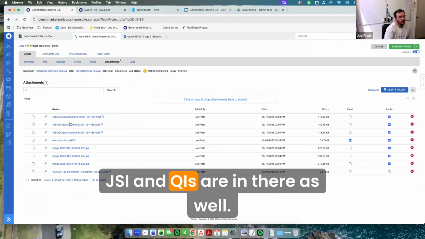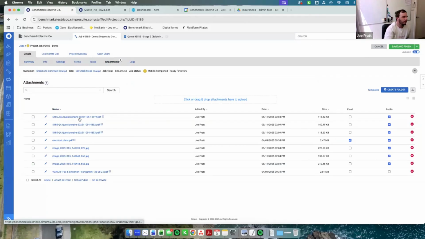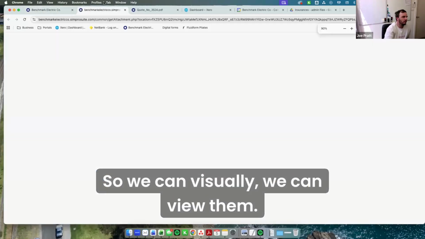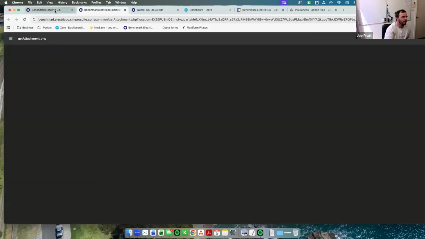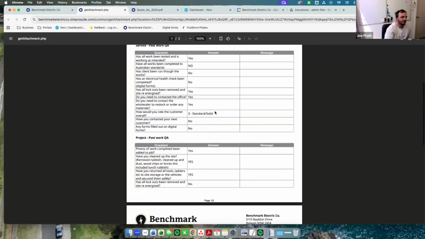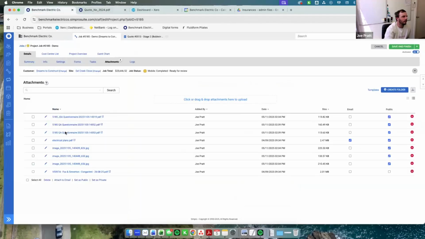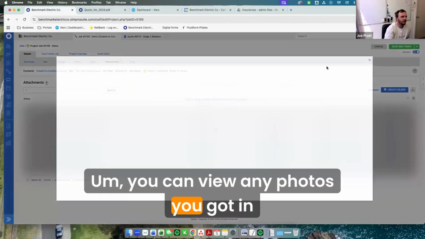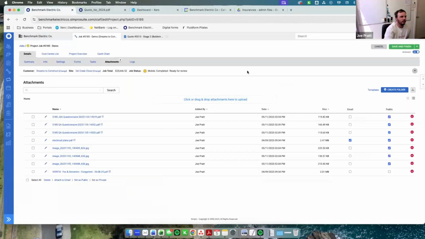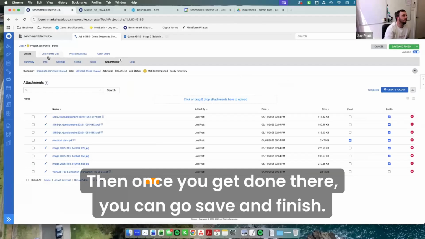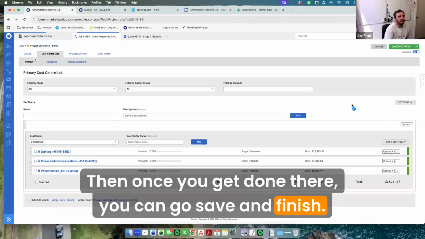The JSA and QAs are in there as well, so we can view them. We can view any photos we've added, that kind of stuff. Then once you get done there, you can go save and finish.